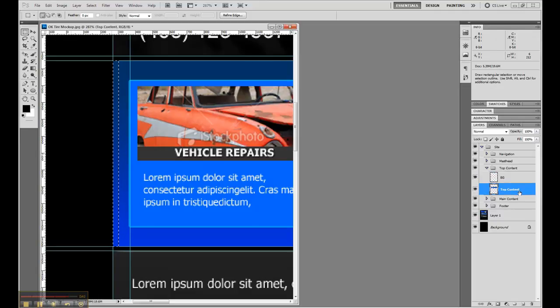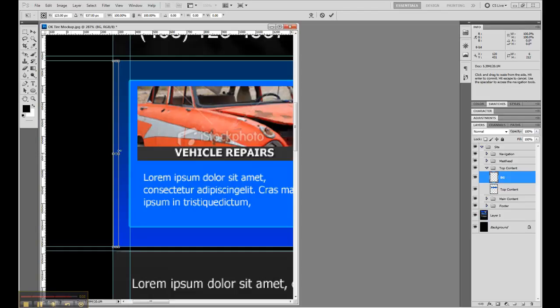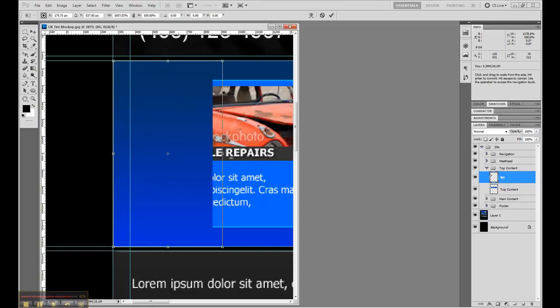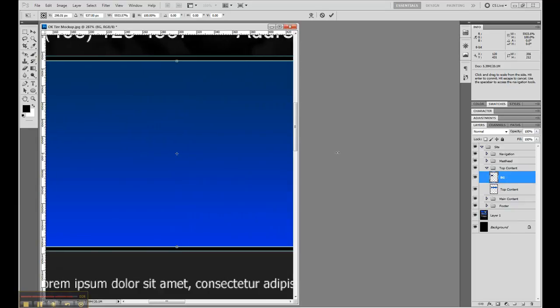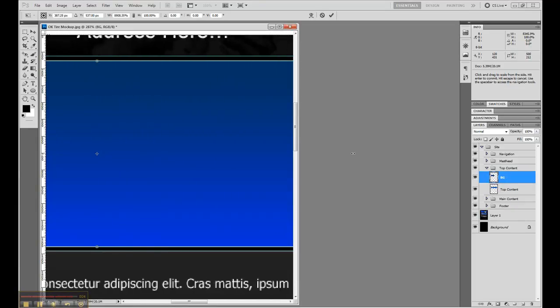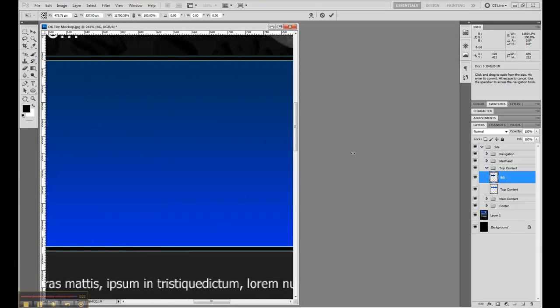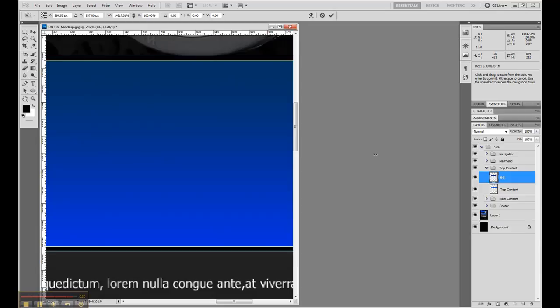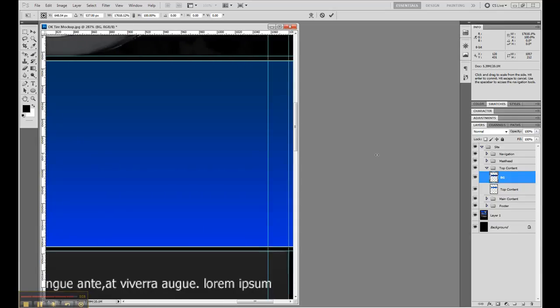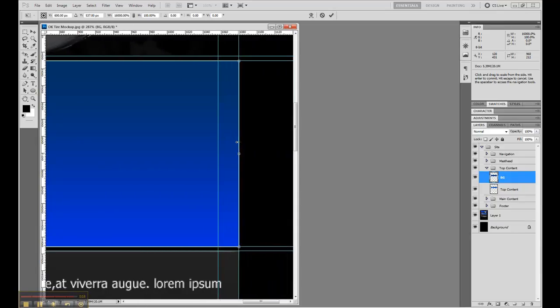So when you're on the top content layer that we originally cut, hit Control C, go up to your new BG layer, hit Control V. Now you've pasted it in there. You can hit Control T. That'll give you your transform tool, and that'll let you just left click and drag. And we'll just drag it all the way to the other side. It's a little slow when you're zoomed in this far, but in the future, just zoom out a little bit.